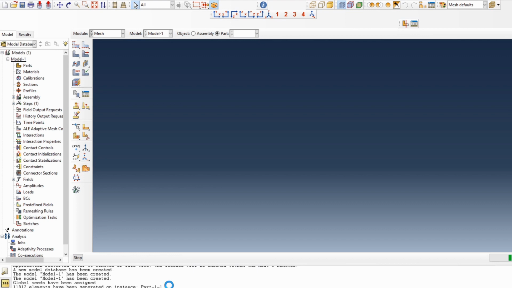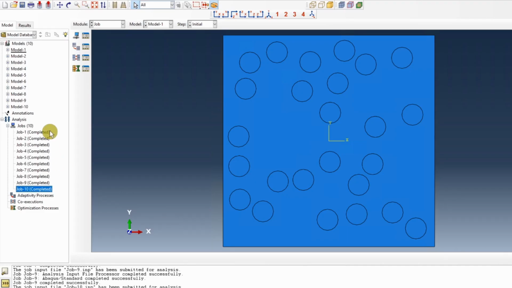But now what the script is doing is just creating different models with random inclusions and applying boundary conditions and everything as whatever we specified in the script and submitting the job. And as I gave the command wait for completion, job 2 will not start unless job 1 is successfully completed. So I will fast forward over here and let's see how it goes. A few moments later. Okay, all 10 jobs are done. I think it took us around 5 minutes, but depending on how big your RVE is and how many elements are there, it will vary.